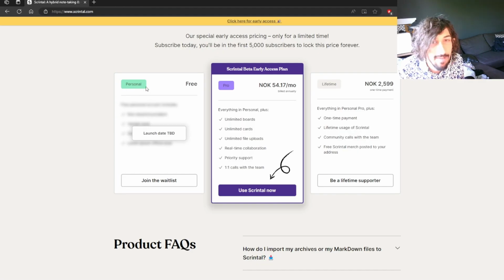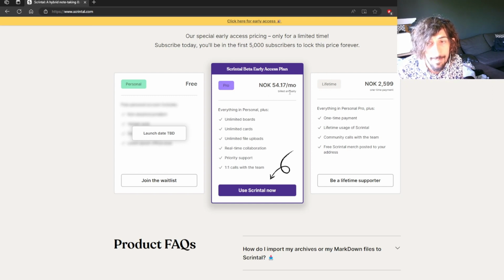So they will have a personal free plan, which is yet to launch, but I am on the Scrintal beta early access plan. They have a lifetime plan as well. So it costs 59.17 Norwegian kroners a month, which comes in around $5 at this point. And this lifetime plan is around $200.